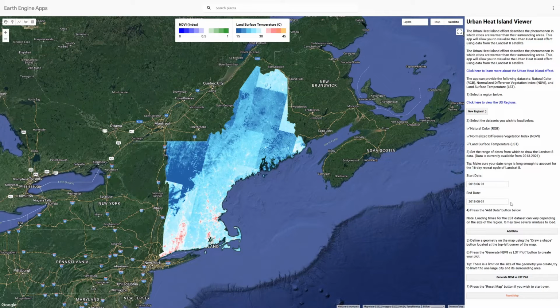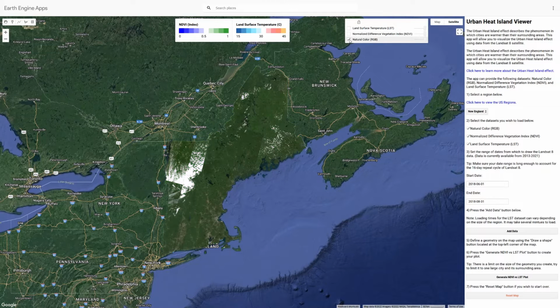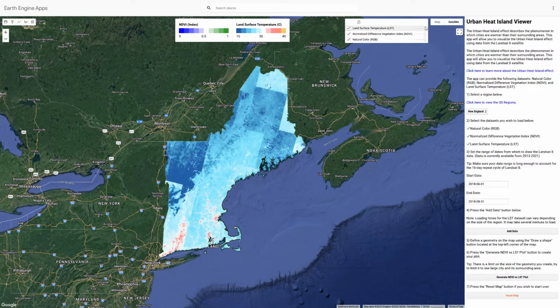By hovering over the Layers tab on the top right of the map viewer, you can see what datasets have been added to the map. If your selected datasets appear in the Layers tab but not on the map, then they may still be loading. The Layers tab also allows you to toggle what datasets are visible and adjust their transparency. At the top of your screen, you can use Google Maps to search location.